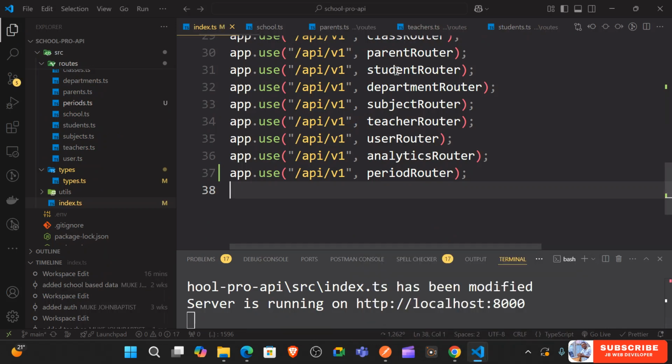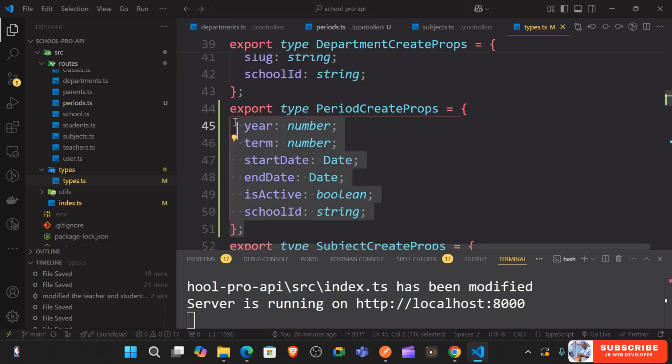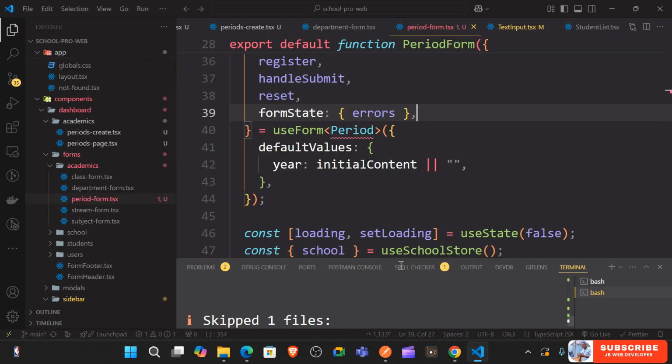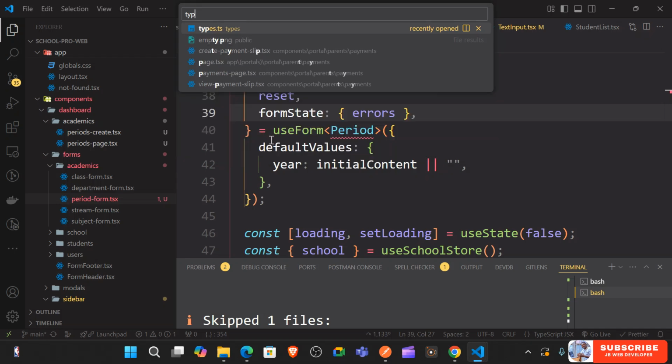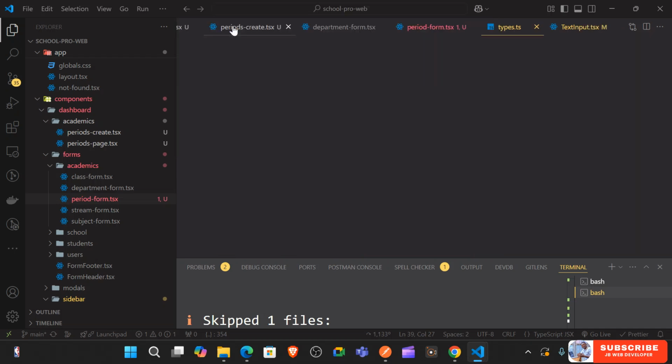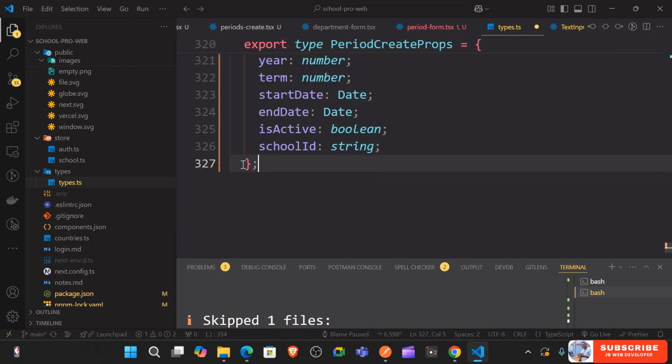I just want to go to the types and get that. Let's get this period create props and bring it in on the types side, like so.